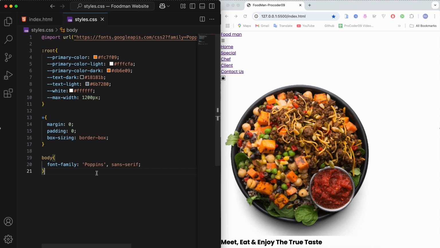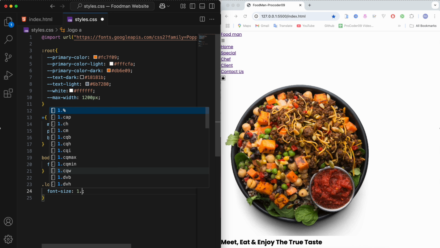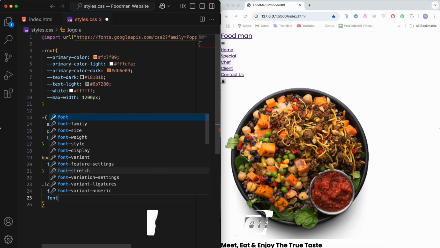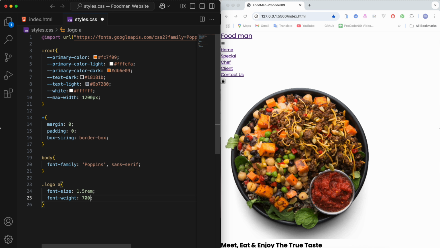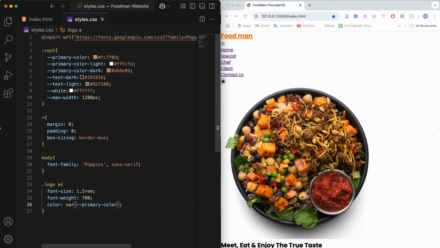Now after the body part, we will go for the logo here. So add the logo, and then a, then after that add the logo, that is font-size 1.5rem, and then font-weight will be 700. Color will be the primary color. Okay. Now check, yeah, it looks great now.